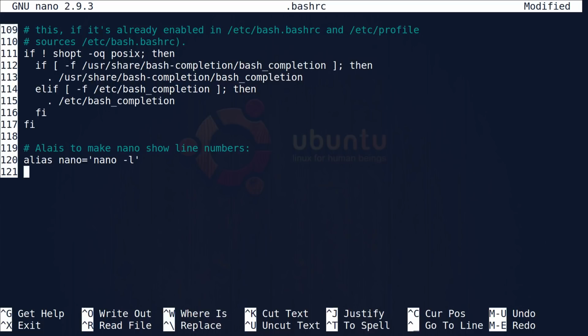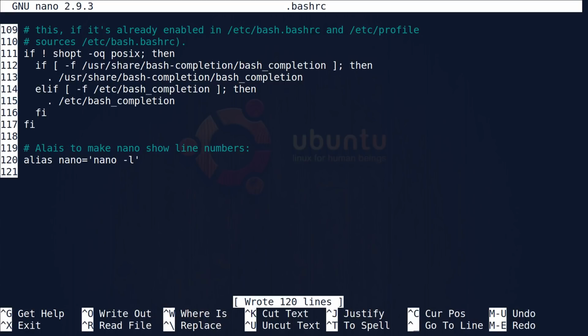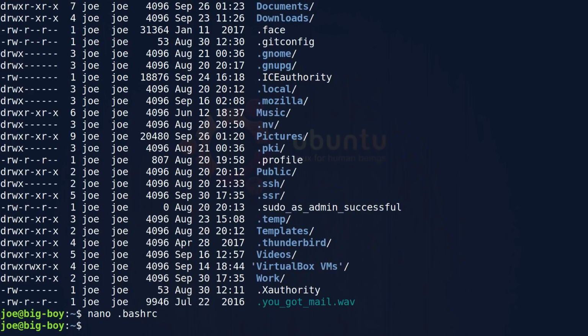And all we have to do is to save our script, or actually our bashrc file. Yes. And out we go. Close that. And I guess maybe what we can do is to reload our bashrc and make sure it takes. So how do we do that?